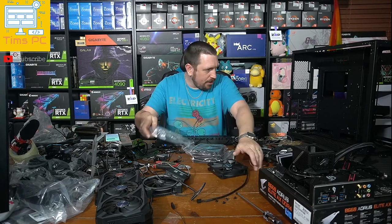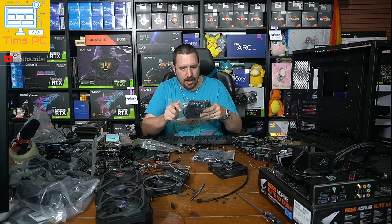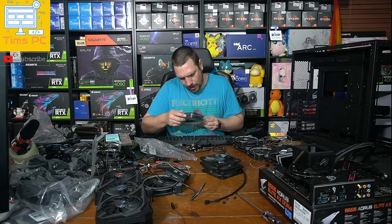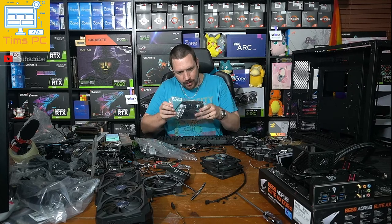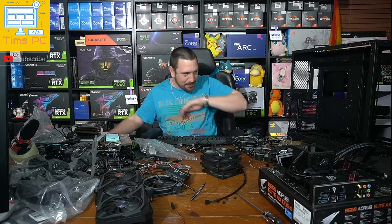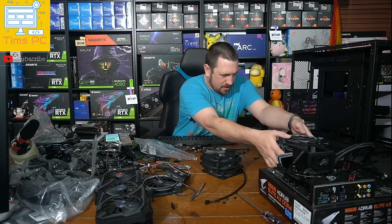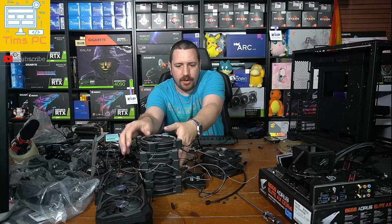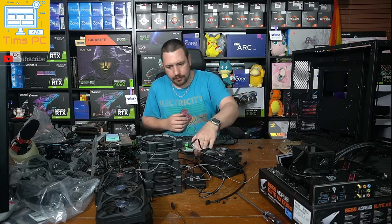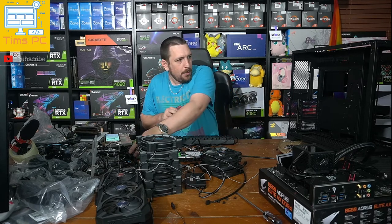So we got six RGB fans, so they're gonna go on the radiator and on the wall. And then we'll put these other fans here on the bottom. So we got some Noctua brand fans. They're just plain black, they're not the brown Noctua fans. But we'll go ahead and we'll use them. And then we've got five and six over there. Sweet as. Alrighty.